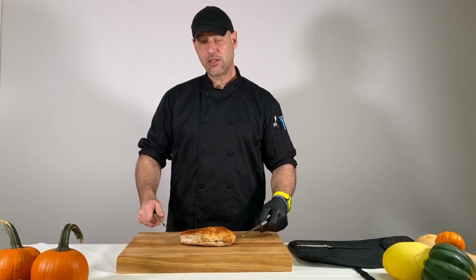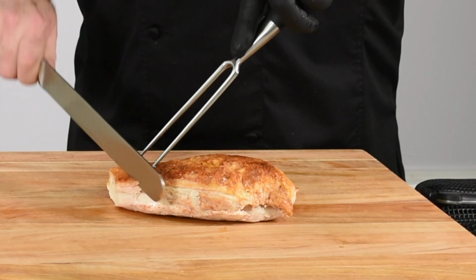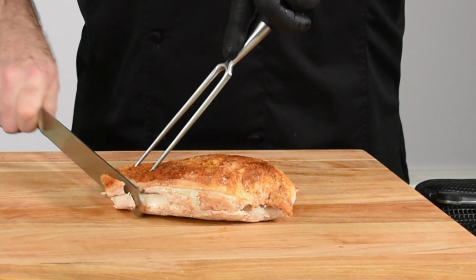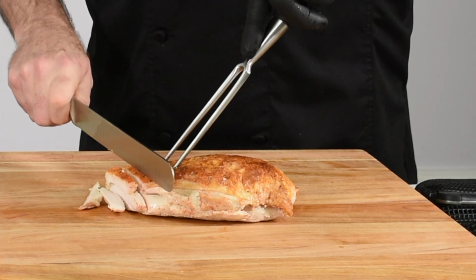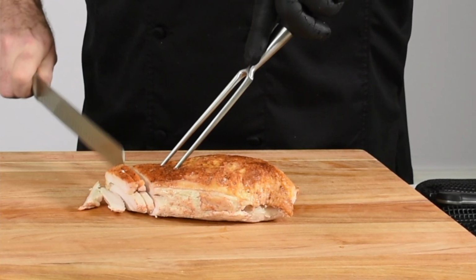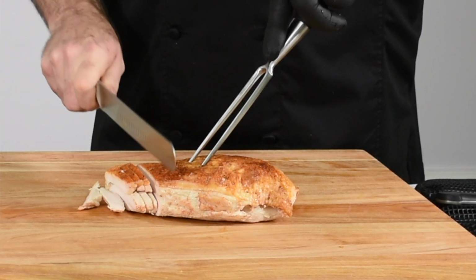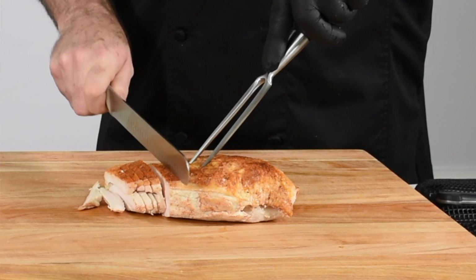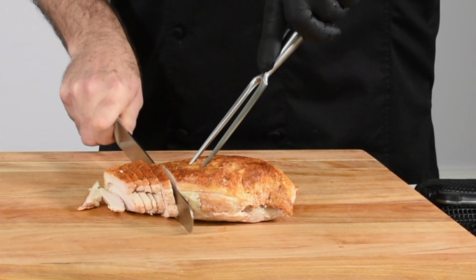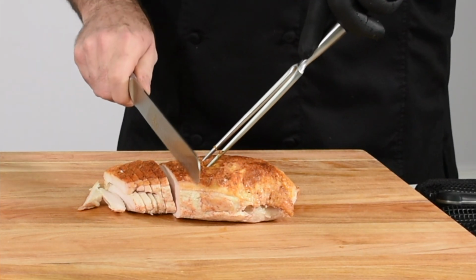All right, so let's take a look at some turkey. This is a roasted turkey breast. Same thing, we're gonna hold the protein with the fork. We're gonna go against the grain. And you just let the knife do the work. There's a little pressure you push down, but otherwise, you just let the knife do the work. Super sharp dual edge blade. All made in America, forged with American steel.